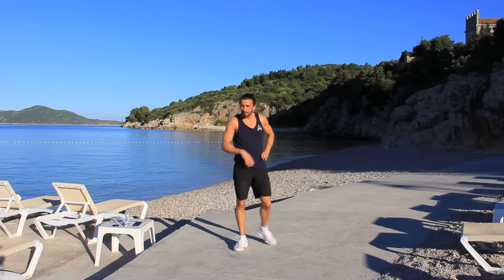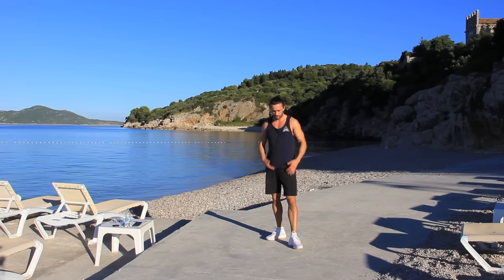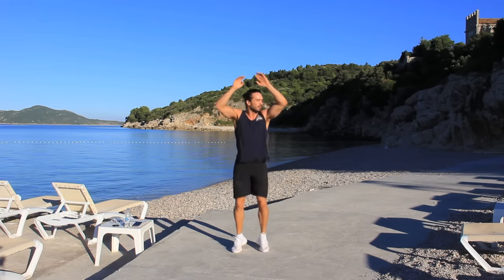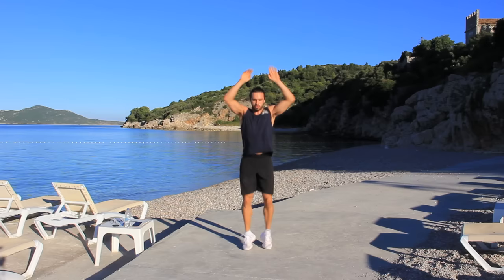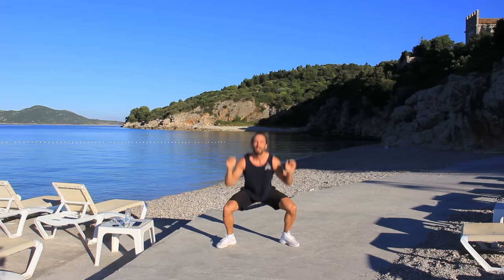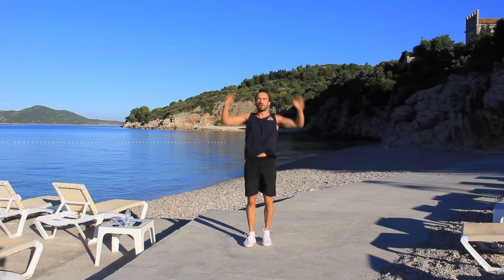It's like 7am here in Dubrovnik, Croatia, and I'll tell you what — it feels about 30 degrees probably. Exercise number three: power squats. Suck some air in, let's go! Good, brilliant — get low, move quick. Good. Last few seconds, 15 to go — squat, squat, squat. Good, come on — keep up, keep moving. All the way to the bell — and rest.